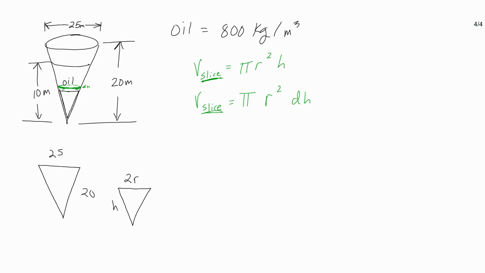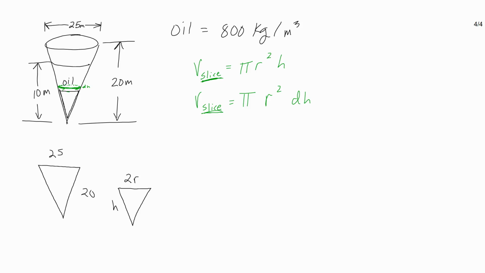So the height of the slice. Why is it delta h? Because you got to bring back your limit. It's not this thick. It's a hair, and that hair goes to zero. It continues to go to zero, but never reaches zero. So it's even thinner than a hair. So dh and delta h is the same thing? Same. You just change it when you go into the integration, yes. So if you want to start from here, just don't tell anybody I told you to. You can actually put it.